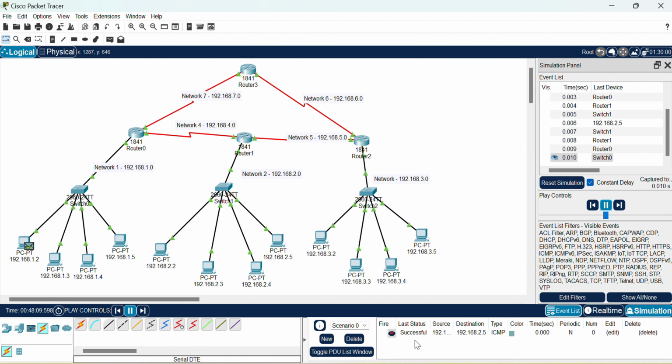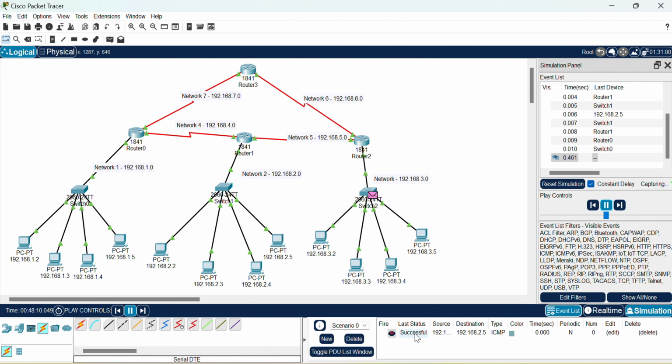You can check that the status is successful, so the packet has been transferred successfully.